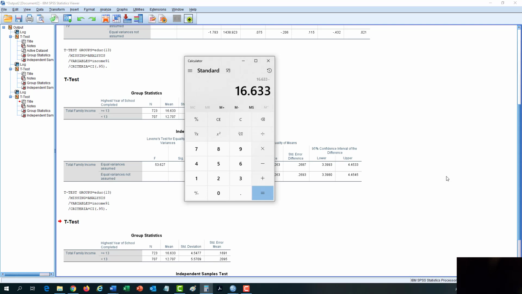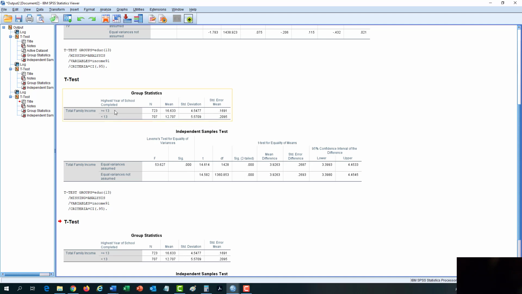Now you can probably just look at it and know that it is, but I'm going to use the calculator anyway. The difference between these two means is 3.926. That is definitely greater than 0.5. So these two groups of number of years of school completed are statistically different.